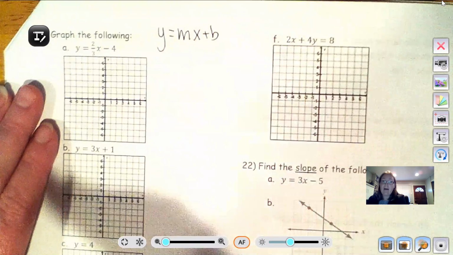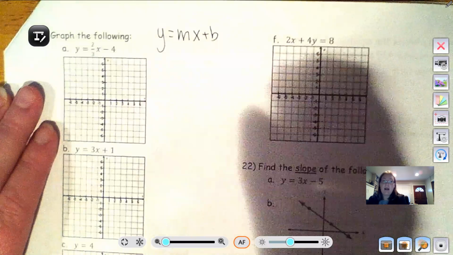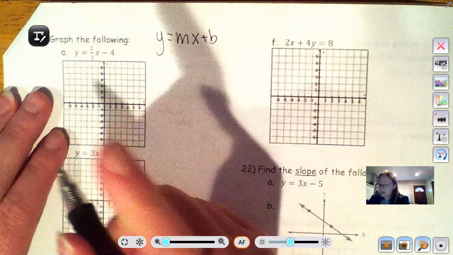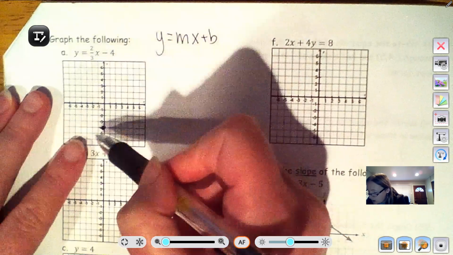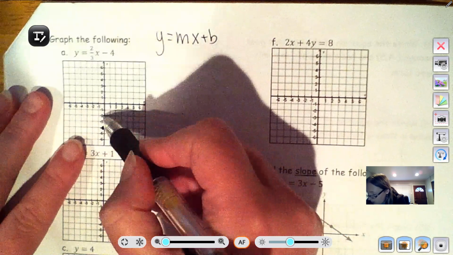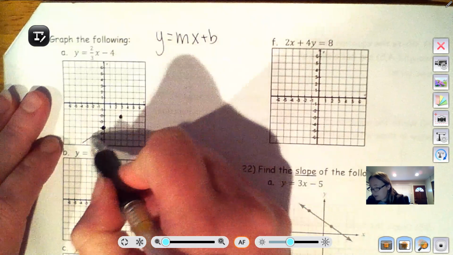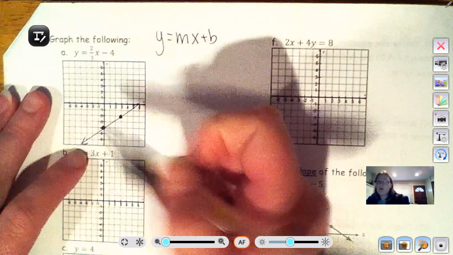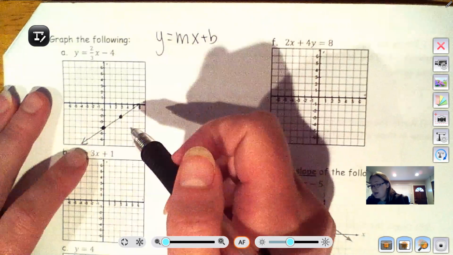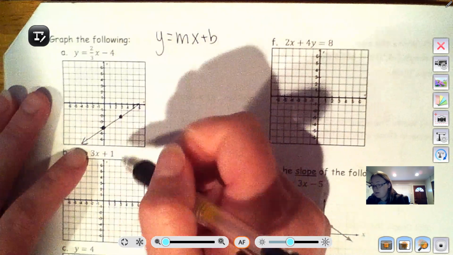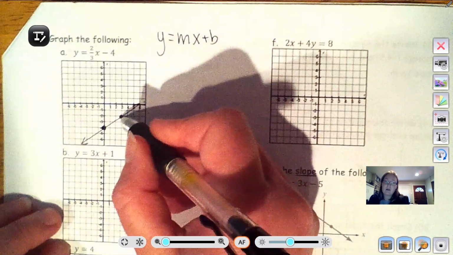Other times they're going to ask you to graph it, and you will need to, in XYZ, only use 2 points. So you could graph the y-intercept of negative 4 and then go up, rise over run, up 2 over 3, and plot your point, and it will make the line. If you were doing this on a paper test, it would be a good idea to plot as many points as fits on the graph. But XYZ will just do 2 because they're a computer and they can make their lines perfect.